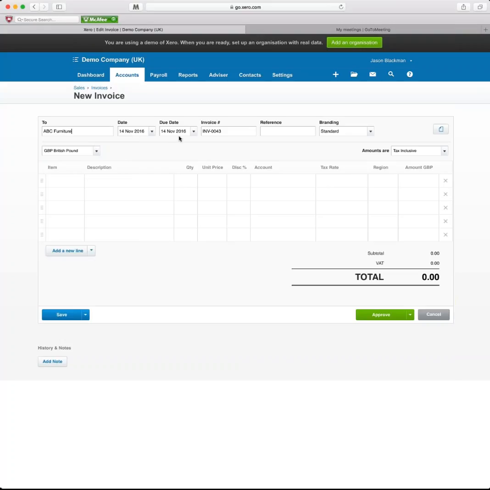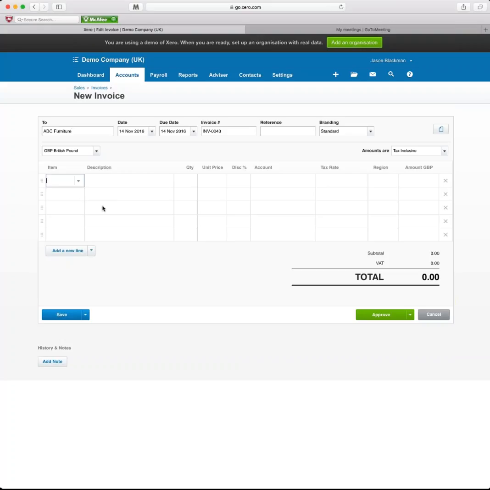So we've got the date of the invoice, we've got due date, obviously these can all be changed. We've got invoice number. Now invoice number does increment each time, so that's quite a handy feature, but again, it's completely customizable. You don't have to use that style of number there, you can use whatever you want to. Reference and branding, again, I won't go into too much detail at the moment. I'm just going to sort of summarize everything as much as I can on Xero, and then if you want to see anything in greater detail later, or if you've got any further questions, then we can deal with that later on.